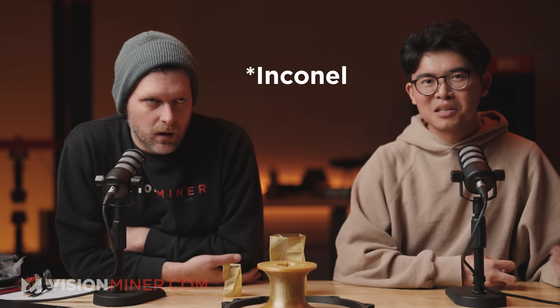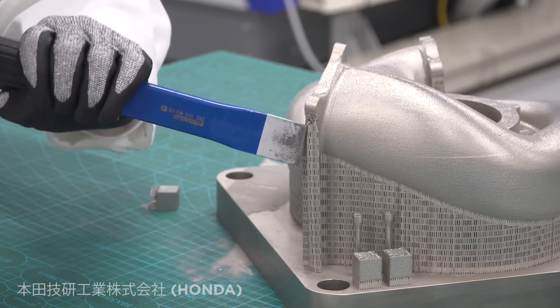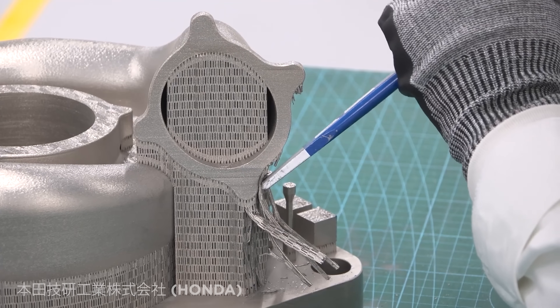They 3D-printed a turbo — out of metal, I believe titanium. It's really cool, but it's also kind of funny because you print it on a metal block and it's sintered on there, but you still have to have support material. I think it's one of the SLM machines. The support materials — because it's metal — you can imagine an engineer with a hammer and a pick just going ham, angle grinding, trying to remove them. So there is still a bit of a post-process, obviously, but the fact that you can 3D-print a turbo and develop all these crazy shapes would take so much longer in a subtractive manufacturing form. You could just print up quite a few of these turbos and test them out.